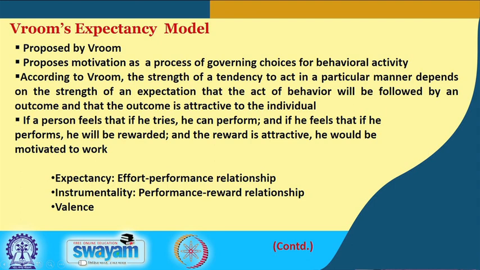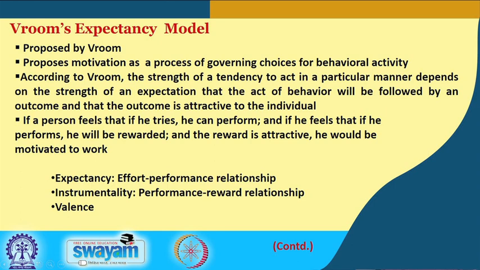Then we come to the expectancy theory, which was proposed by Vroom. It proposes that motivation is a process of governing choices for behavioral activity. According to Vroom, the strength of a tendency to act in a particular manner depends on the strength of an expectation that the act of behavior will be followed by an outcome, and that the outcome is attractive to the individual. What he spoke of was expectancy, which is the effort-performance relationship, instrumentality, which is the performance-reward relationship, and valence.